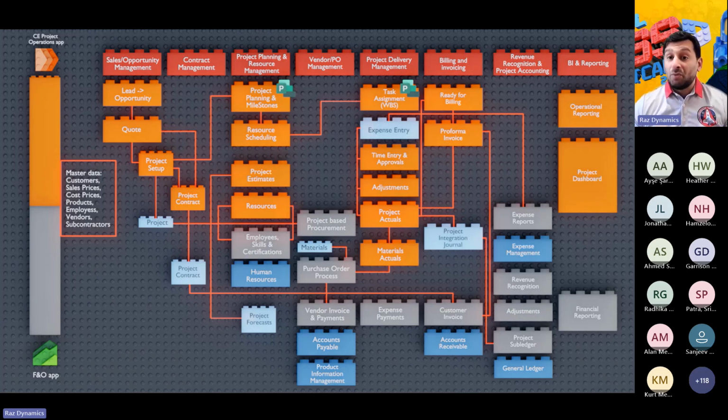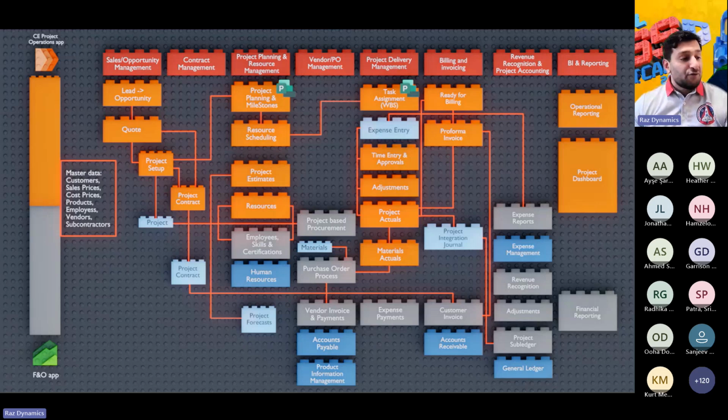And then you've got the billing. So obviously, when a stage is ready for billing, when a project is ready for billing, that gets initiated to generate the pro forma invoices. Because remember, Project Operations lite takes you all the way through the life cycle up to the pro forma invoice. It's only with Project Operations non-stocked that you get the full invoicing mechanisms, right? Then you've got the revenue recognition, all done inside of F&O. Then you've got your operational reporting and financial reporting as well.